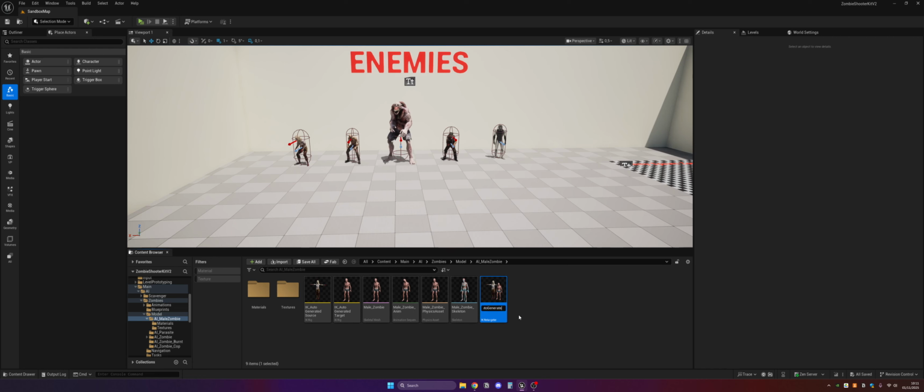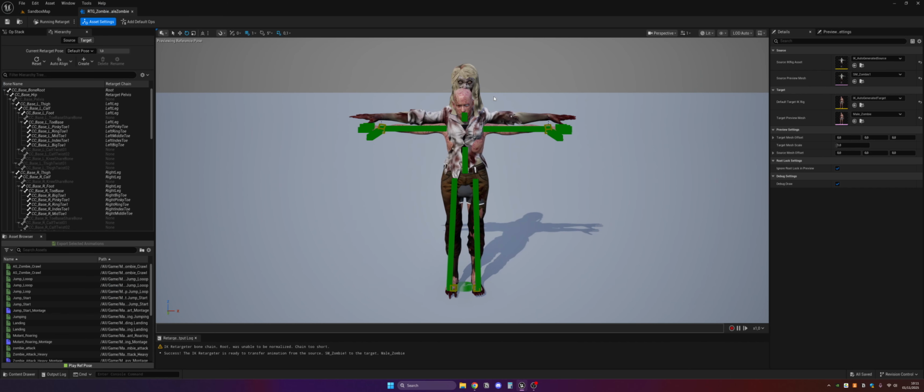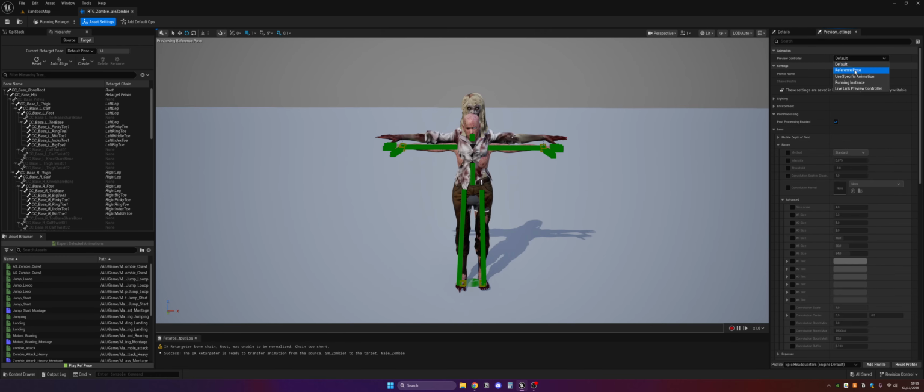We're going to use the convention, which is RTG zombie master 2, and the destination mesh, which is the male zombie. This basically transforms the animations for each one.